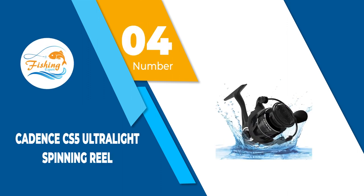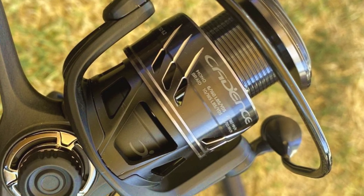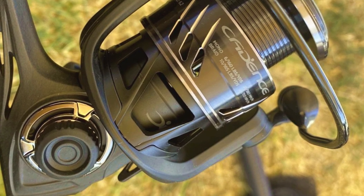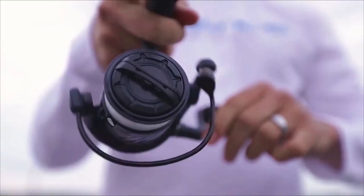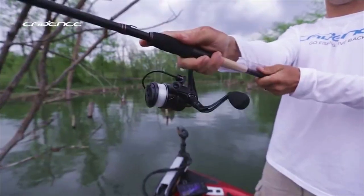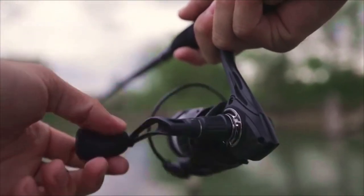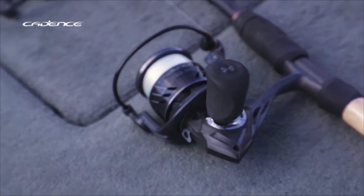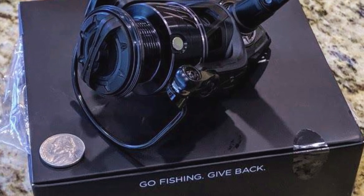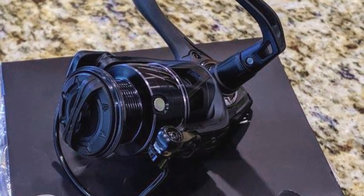Number 4: Cadence CS5 Ultralight Spinning Reel. This Cadence CS5 can always make the list of the best ultralight spinning reels on the market right now. Built from high concentration Meta Carbon, this Cadence reel promises great stability despite its ultra smooth and lightweight design. The drag weight is up to 20 pounds — that's a lot of power, and it's impressive. What's more, the handles are made of EVA for some extra comfort and a strain-free experience. The main shaft is made of stainless steel and the pinion gear is pure zinc alloy. All the materials used scream great quality and promise an exciting fishing experience, ensuring you can go for the biggest catch without a problem. Just attach a 15 pound line to it and have a great time. The way it is built promises great durability over time.